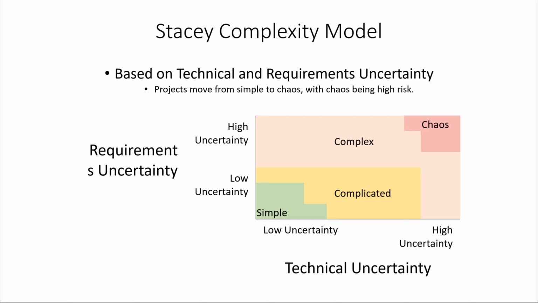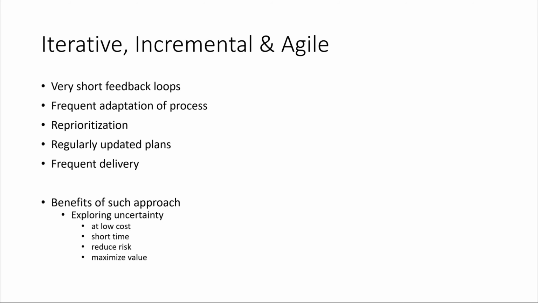With simple projects, linear approaches work well. With complicated and complex projects, adaptive approaches work well. With chaos, it is fundamentally risky. Teams can plan and manage projects with clear and stable requirements and clear technical challenges with little difficulty. However, as the uncertainty in the project increases, the likelihood of changes, wasted work, and rework also increases, which is costly and time consuming.